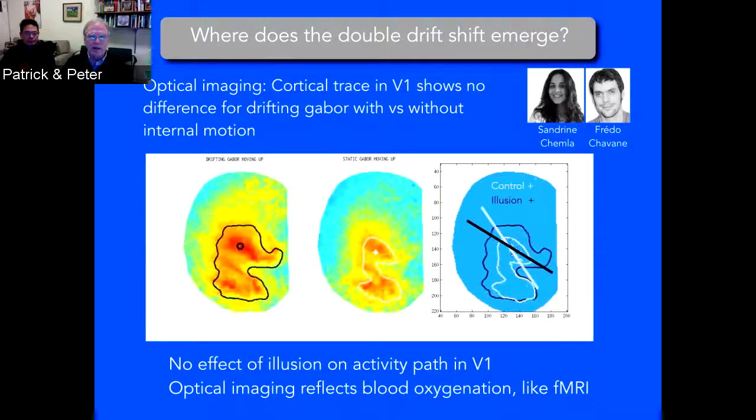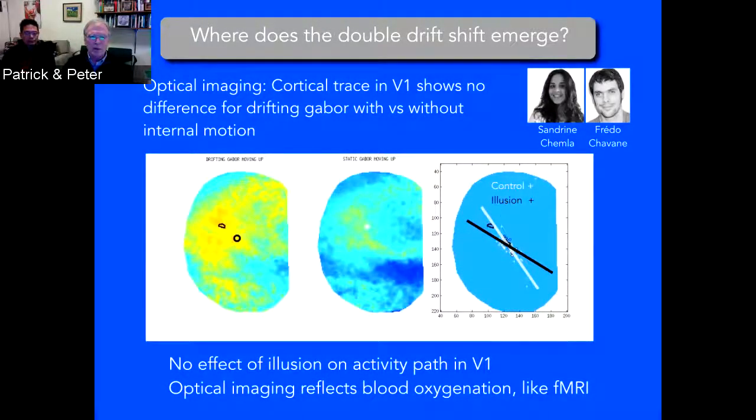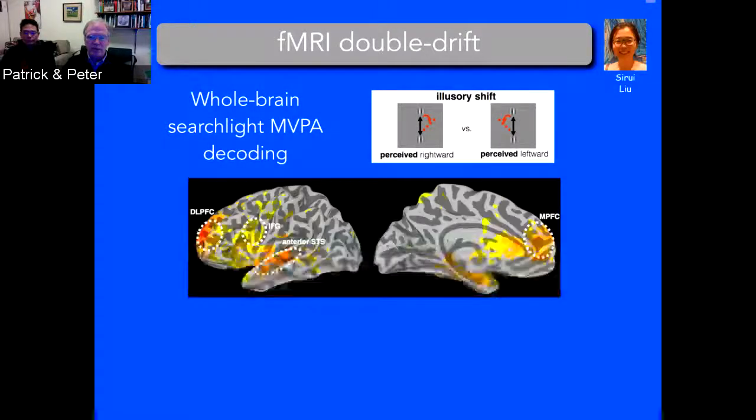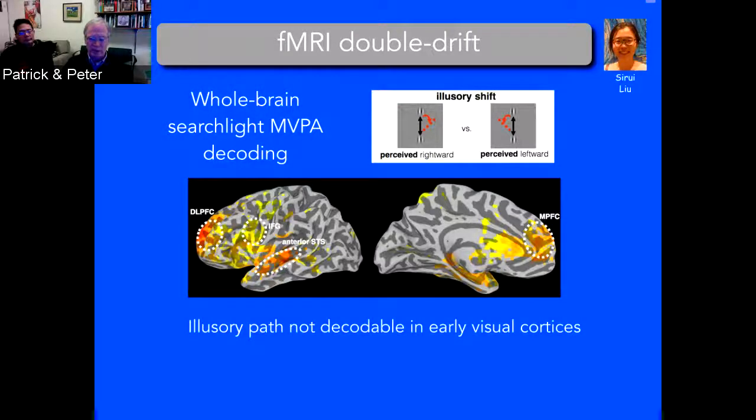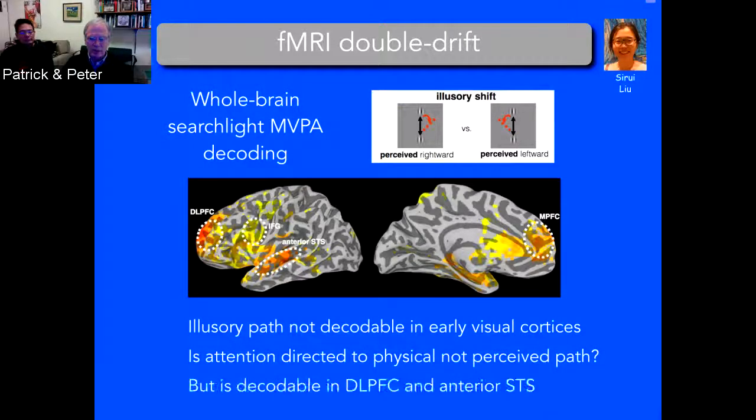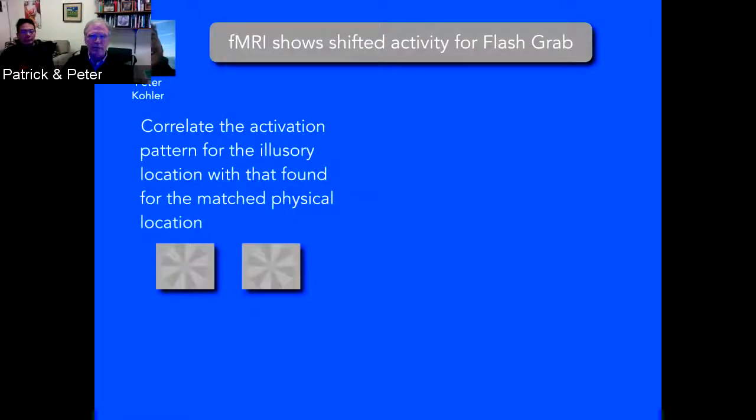Okay, well, that optical recording is pretty much the same as fMRI, and Surrey showed pretty much exactly the same thing, that there's no discernible difference in the two illusory directions in early visual cortex, although there is, interestingly, in the frontal cortex, which may have something to do with the memory aspect. Okay, so we have something that doesn't show up in early cortex, does show up later. It does show up for perception, but not saccades.